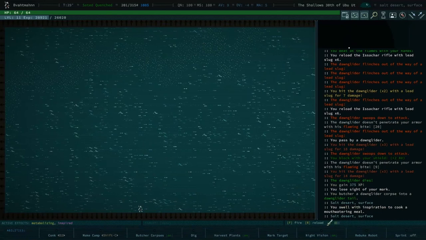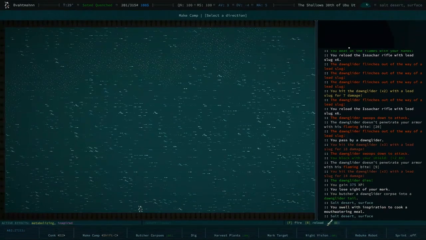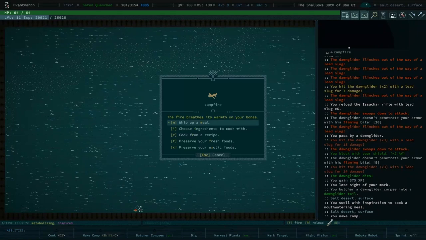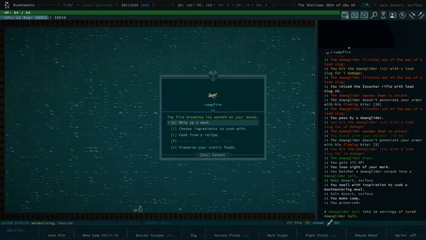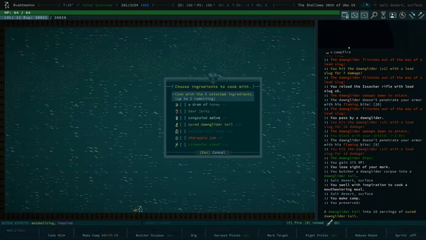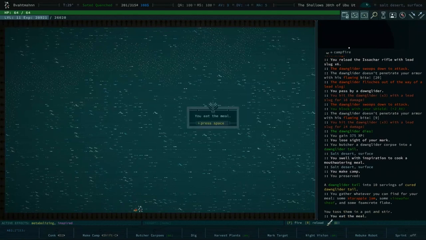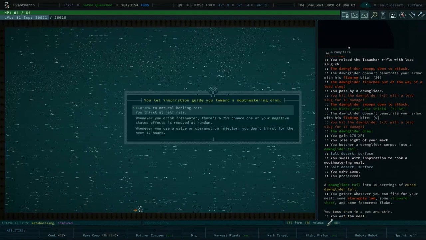So let's make a new meal. I'm gonna get you to do star apple jam and vine wafer again. Cook. I find for your meal some star apple jam, some vine wafer sheath, and some foam creep flake. Gross. I eat the meal.